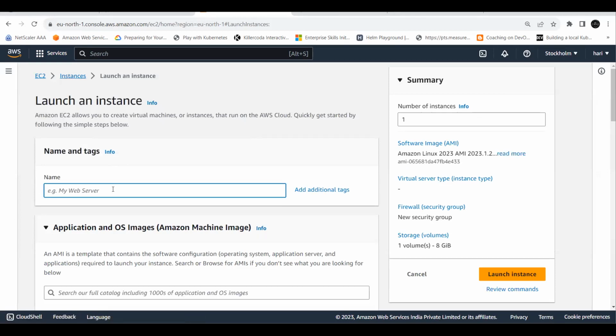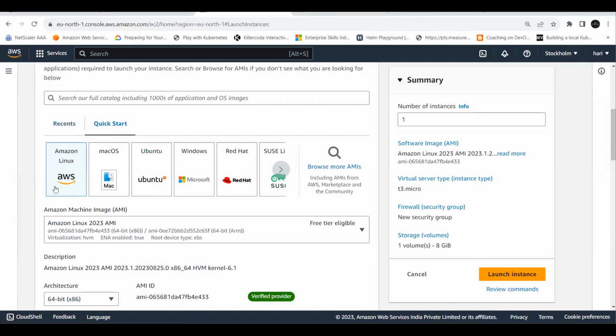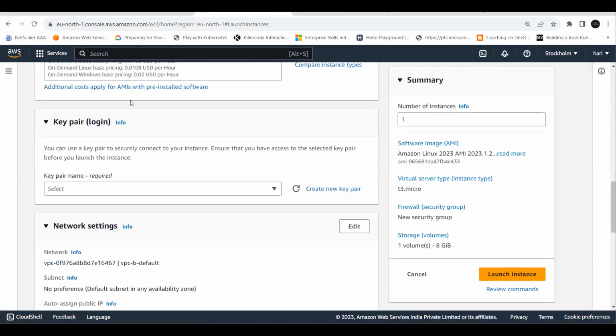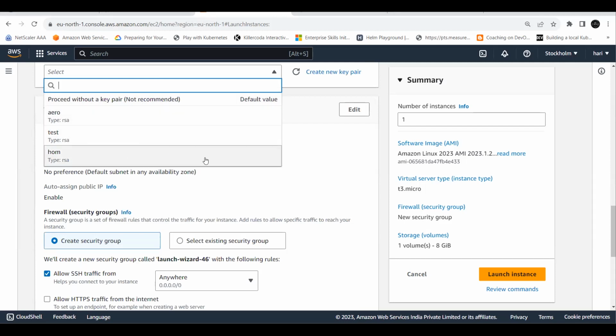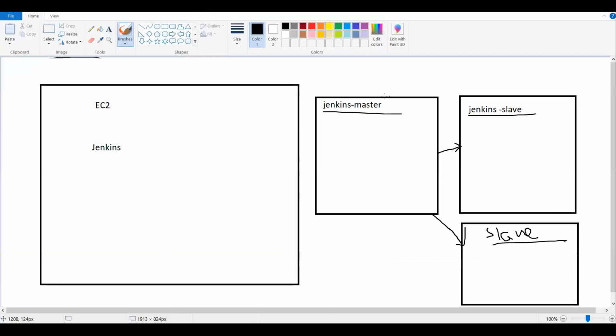So I'm going to create a single node Jenkins first. For test purposes, we can go with a single node. Choosing the machine, I am choosing Amazon. For this scenario, we need to ensure in AWS that if the Jenkins master is in a VPC, all the slaves are in the same VPC.